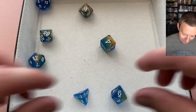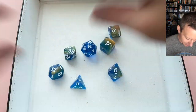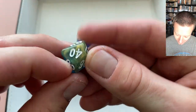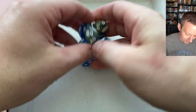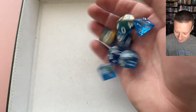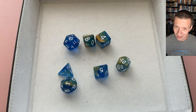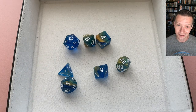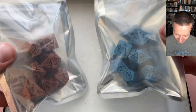The white numbering stands out. It's not really popping. Well, the D4 there, you can kind of see it in the light here, but in person, these are popping really nicely. Like the gold swirls there on the percentile die. There you're getting some of that shine. I mean, it's not the most expensive set at all. It's a classic little polymer set, but the effect they've achieved with these is actually really nice for the price. So if you can't afford the Gatekeeper Game ones, check these out as an alternative. You'll be happy.